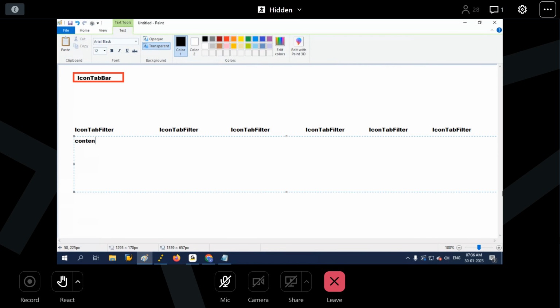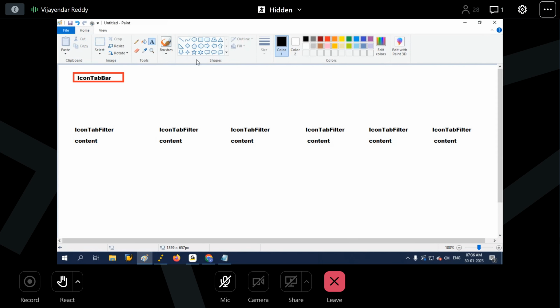Each icon tab filter contains a separate content section. So that means this is how it looks: an icon tab filter with a separate content area.